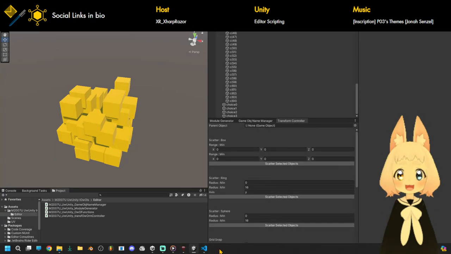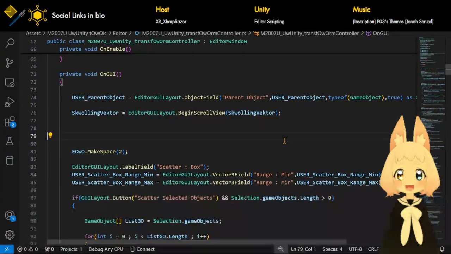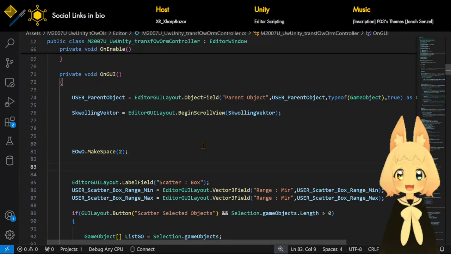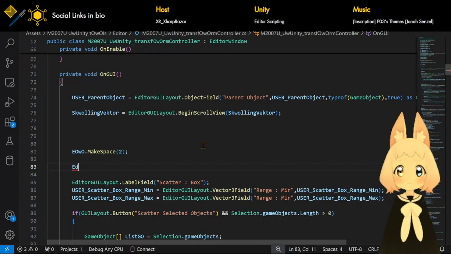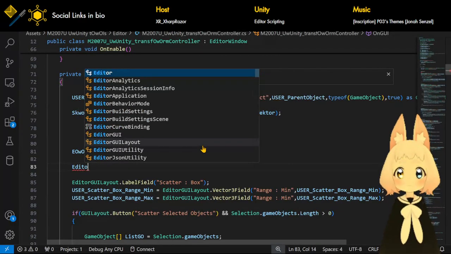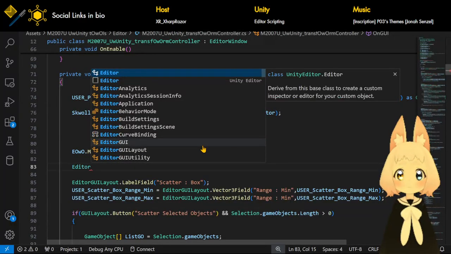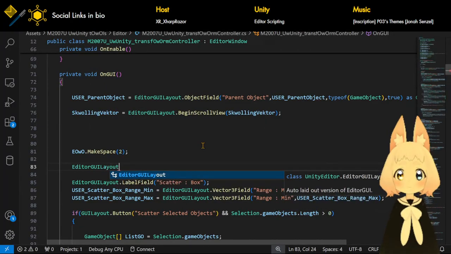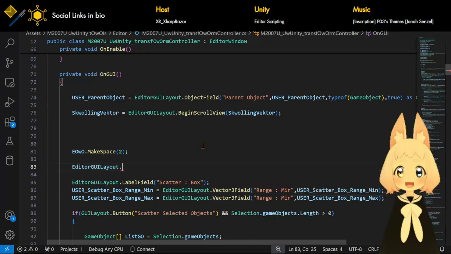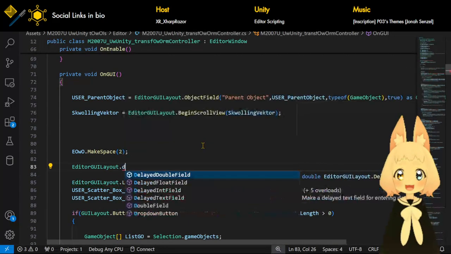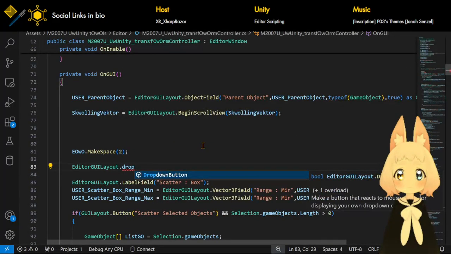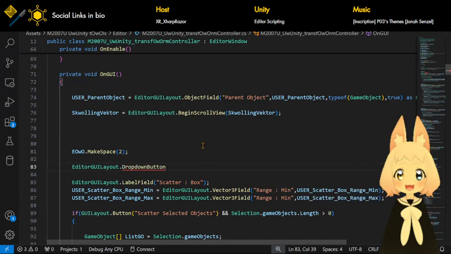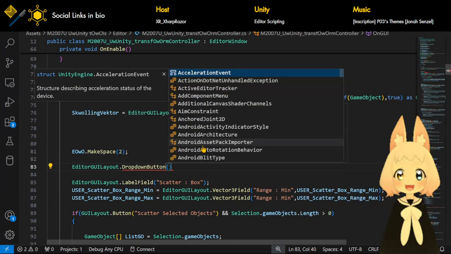Question 1 is only if I know how to make a drop down. That would be good. So I'm going to try this: Editor GUI or GUI layout. Okay, let's see if we have a drop down. Oh, yes we do.